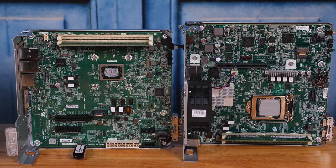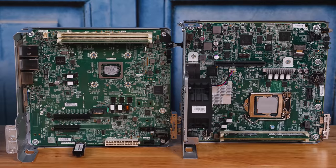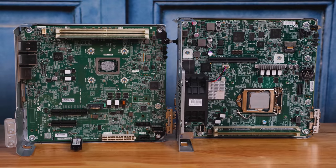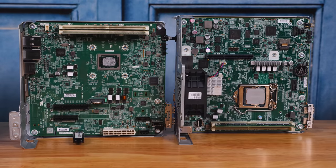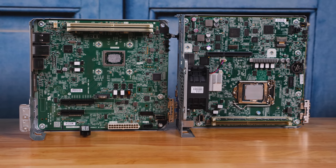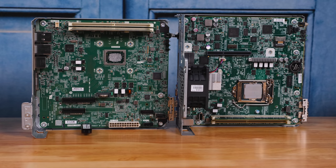We're going to show the impacts of these in our review and compare them to the Opteron-based Gen10 systems. That review has so much going into it that it's taking a lot of time, but we wanted to show off some of the side-by-side hardware advances made on the new ProLiant microserver Gen10 Plus in the meantime. The microserver Gen10 was a pretty big departure from the Gen8, but we think the Gen10 Plus is a lot closer to the spirit of the Gen8 than the Gen10 was. Overall, HPE did a great job with the new microserver, and we're pretty excited about it.